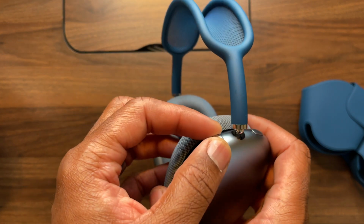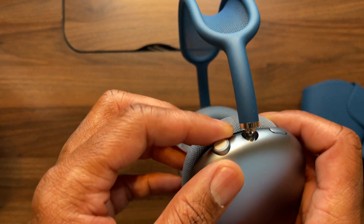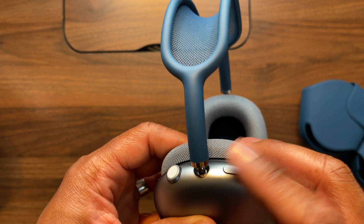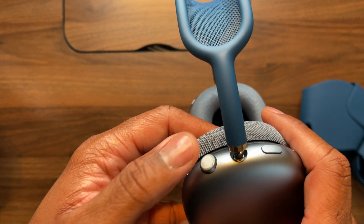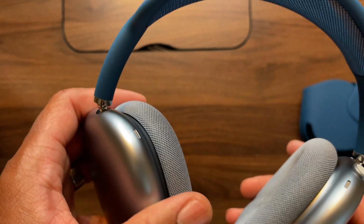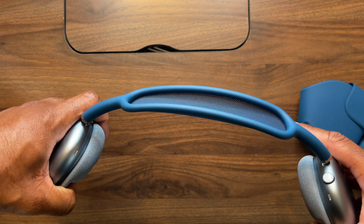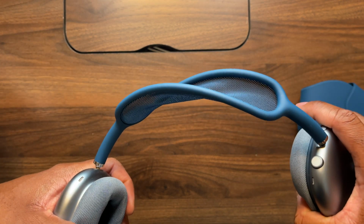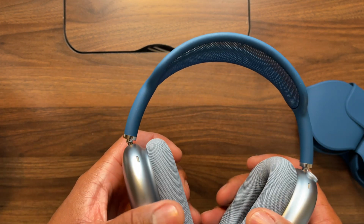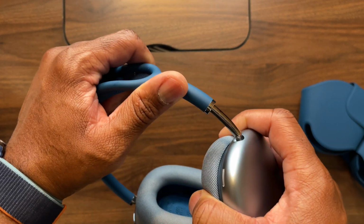So, of course, we got the digital crown up here, just like your Apple Watch. This is like a multi-function button. Going to be to play and pause and so on and so forth. This is to turn the volume up and down. It does click too. Cool, man. You get the clicking motion and everything else. Let's see how these things stretch. Yeah, man, these things stretch. I was really scared about doing this because I thought I was going to break them. Shouts out Apple Care. I paid the extra 29 bucks. These are sick, man. And then they have this oscillating arm right here.